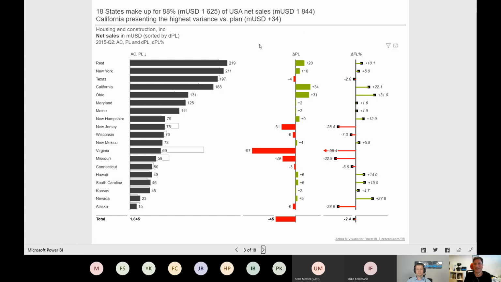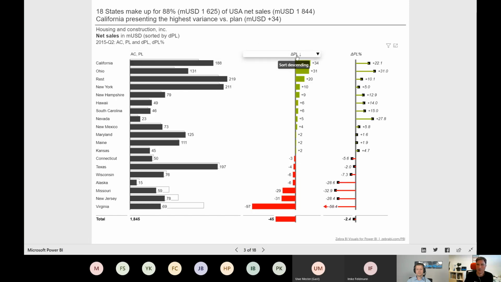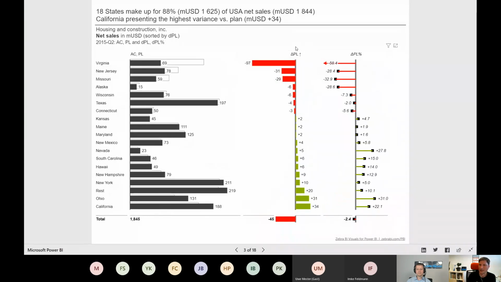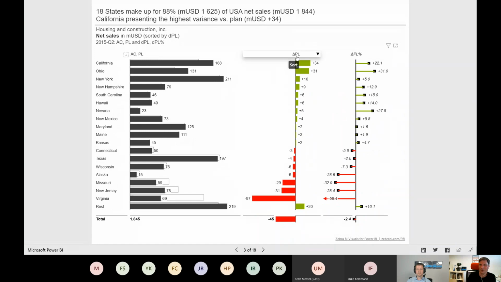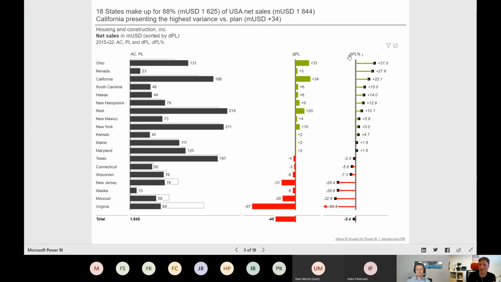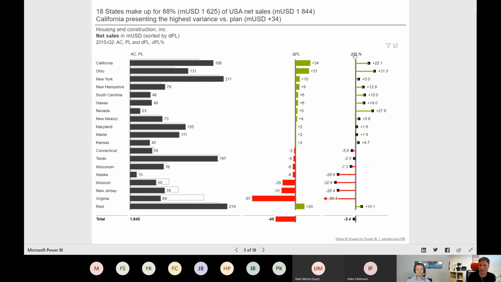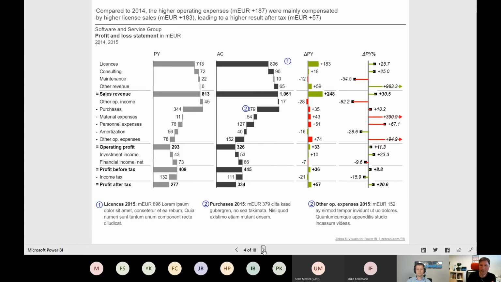Okay, so these are now the details of charts and so on. And now of course, if this is Power BI now, you can make it interactive, but whatever you do, it will make sense. So you can simply sort and so on. All right, a couple of more examples.